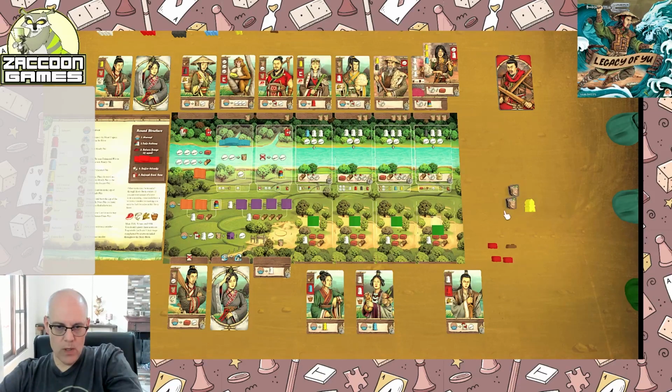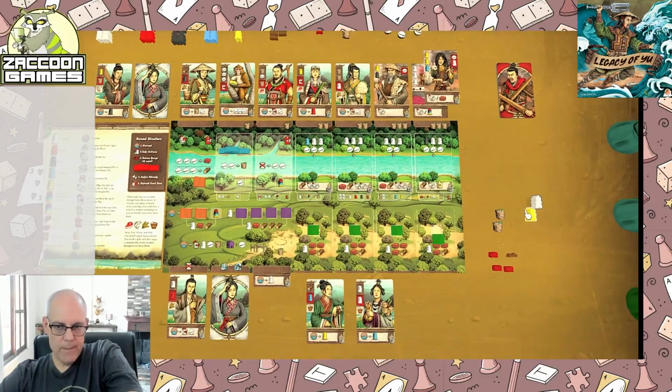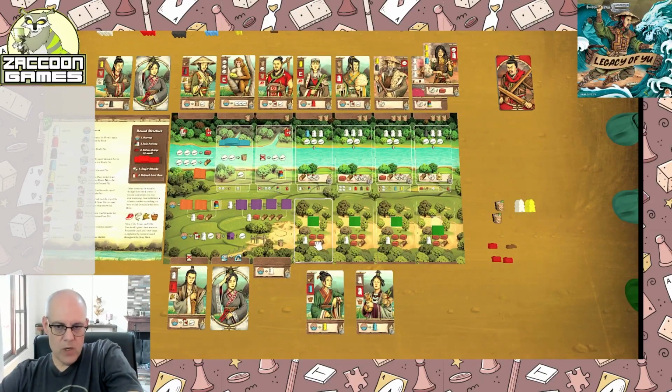So we got a yellow worker. So I would need a black worker, which I don't have. Okay, we built the canal, so I can build this, but we need... Oh, all we need is a white worker. Let's get the white worker there. So we're going to build this hut. Oh boy. We're going to build this hut.